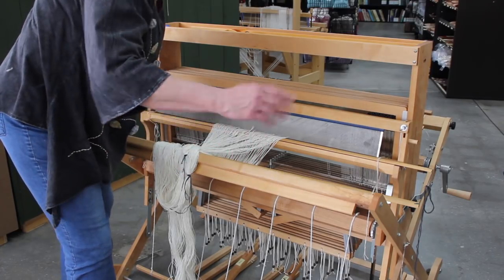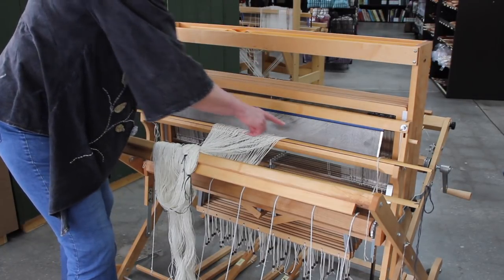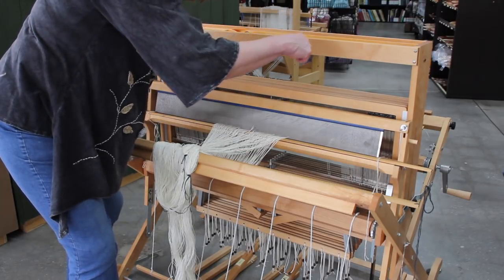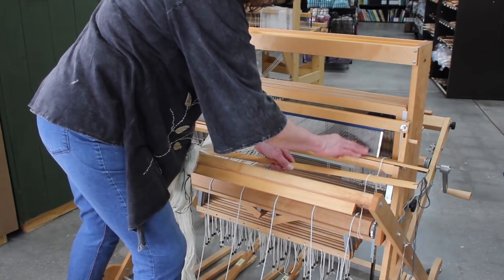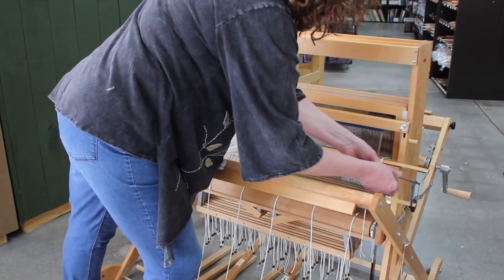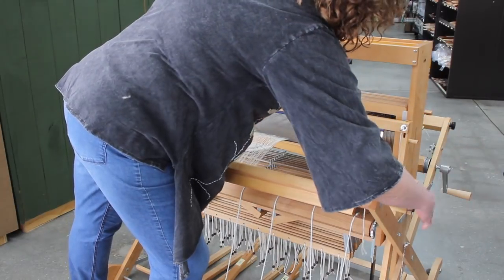All right, so I'm back to the front. We've actually got that last leash stick secured. This leash stick we don't need anymore because we have one in the back. So what I've done is undo the leash sticks here. Don't lose this one. This is the one we're taking out. So here I've got an actual bow tie on the end of my leash cross. So I'm taking this one off and it won't come off.